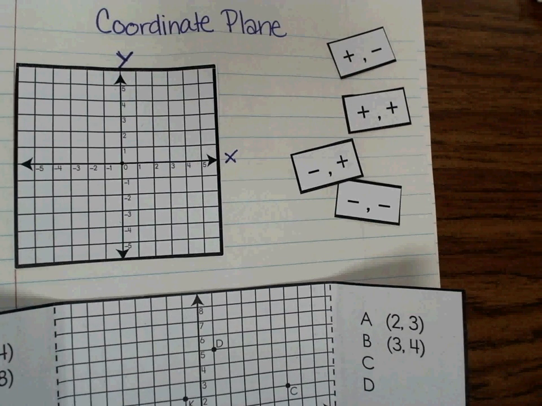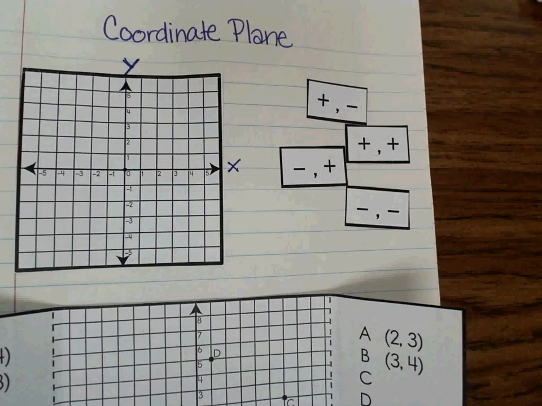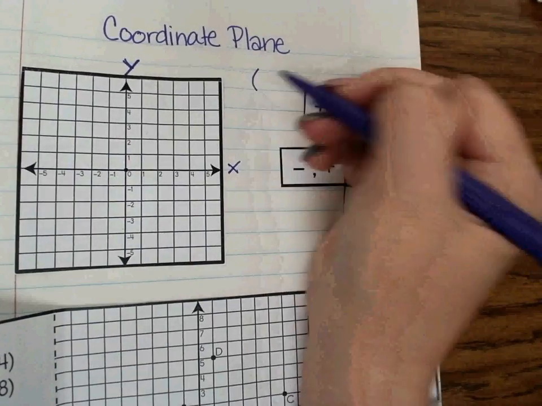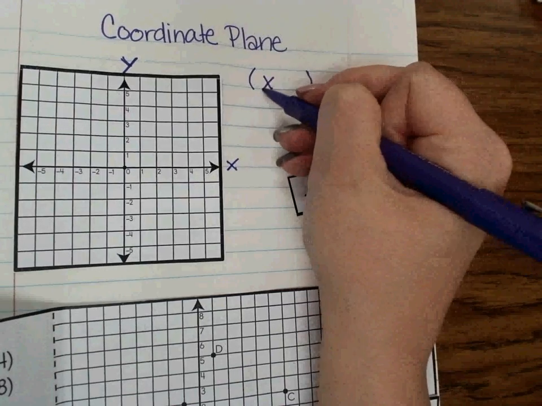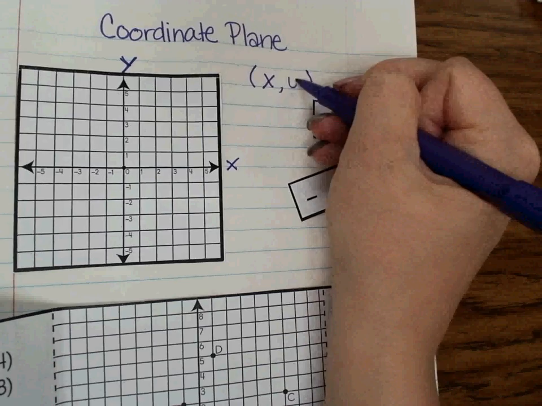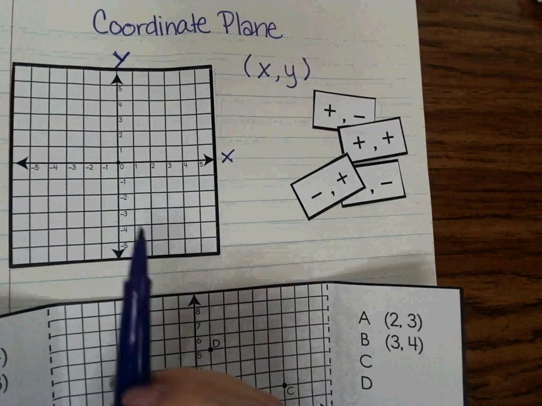Now, I have some pluses and minuses and minuses and pluses. Why do you think, Ms. Sarles, that we have our plus and minuses in different orders? We have them in different orders so we can tell where we're going to plot them on our plane. What is our first number that we should put here? Is that going to be my x value or my y value? That'll be your x value because I always remember, in order, x comes before y in the alphabet. So we have our x before our y, and if we're talking about putting on a point, we are going to walk before we climb.